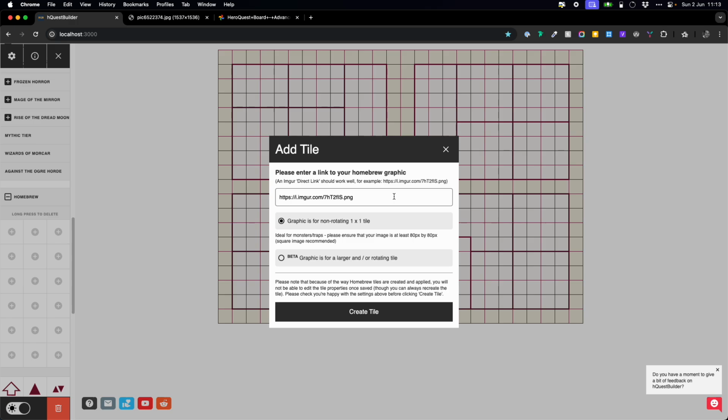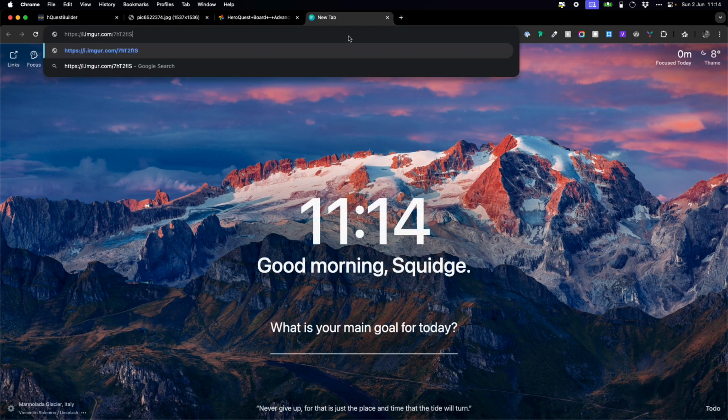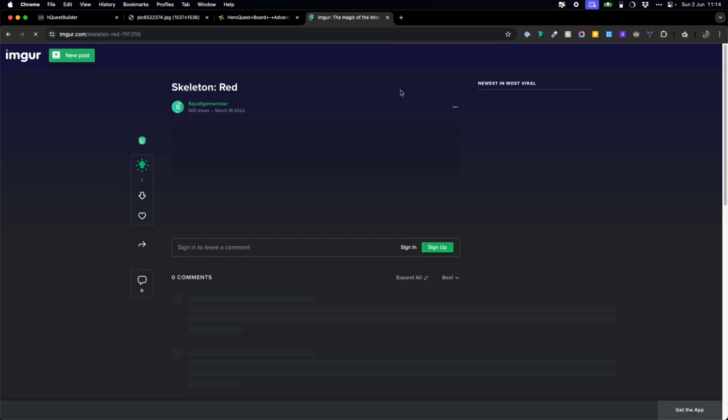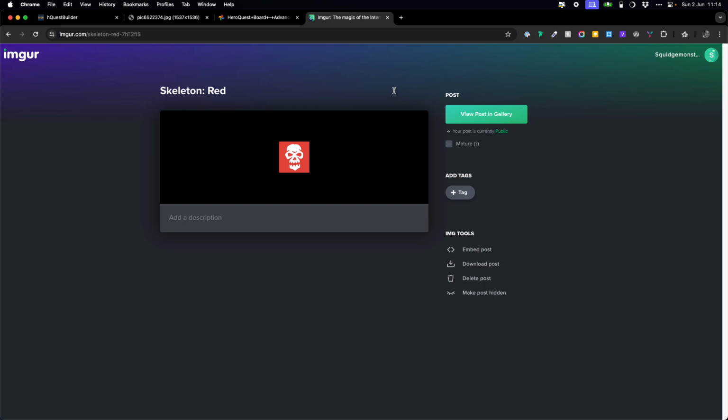Whereas if you put them on a free service like Imgur and then get the direct link to it, I can show you that quickly now if you want, because I'm aware Imgur have actually changed their process a little bit. So if I go to the page for Imgur, unfortunately, if you try and copy the link, it will take you to this page. It won't actually take you to the image.